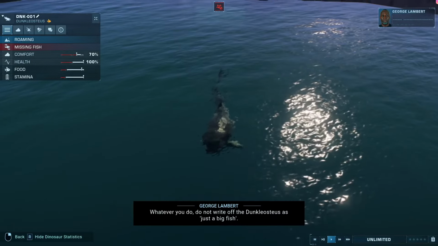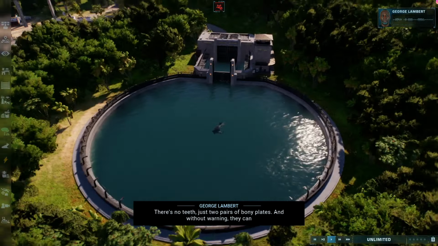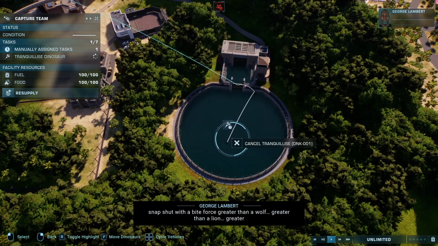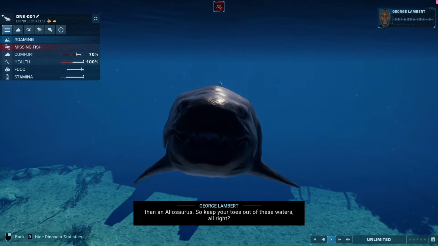Whatever you do, do not write off the Dunkleosteus as just a big fish. There's no teeth, just 2 pairs of bony plates. And without warning, they can snap shut with a bite force greater than a wolf, greater than a lion, greater than an Allosaurus. So keep your toes out of these waters, all right?